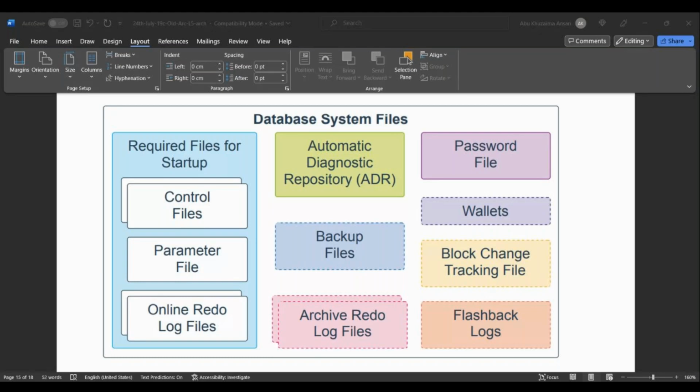Can anyone tell me? I'm asking, when you create a database through DBCA, how many files will be created?